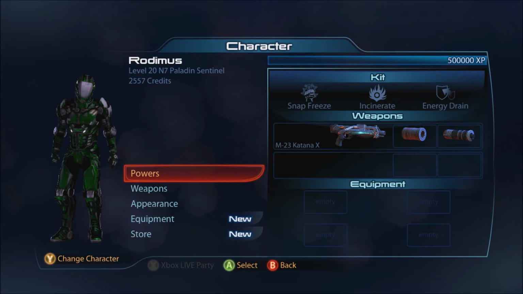And today we're going to be taking a look at the N7 Paladin Sentinel. He's a pretty specialized character. He came out with one of the bonus DLC packs a long time ago with Mass Effect 3 multiplayer. But he is probably one of the better characters in the game, at least in my opinion. I really love using this guy. He's very well rounded, kind of a jack of all trades. Has an absolutely amazing power kit and can take on all kinds of different enemies all at one time.